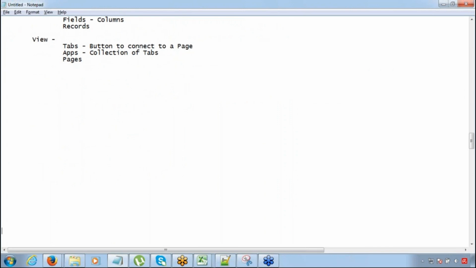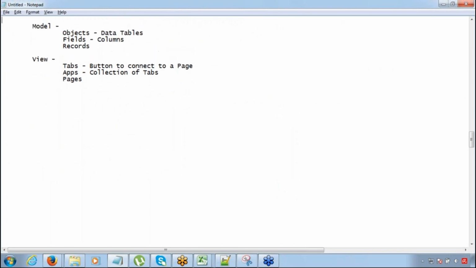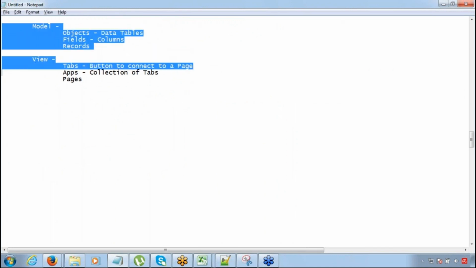So now, in order to understand these components a little more, we are going to do a small project here. We're going to build a small application, right? And by building the application, we are going to use all these components. Once we use all these components in building that application, the concept of how these components work and how they are connected to each other will become clear to you guys.